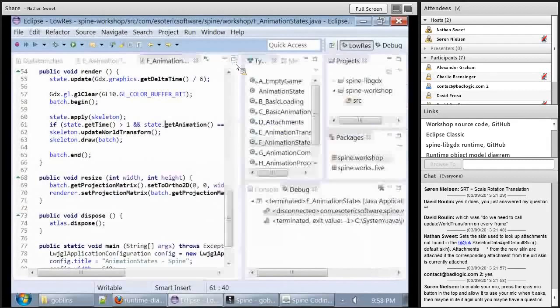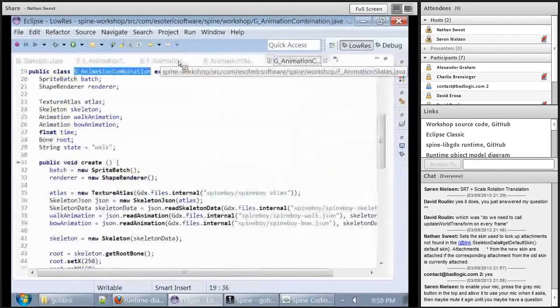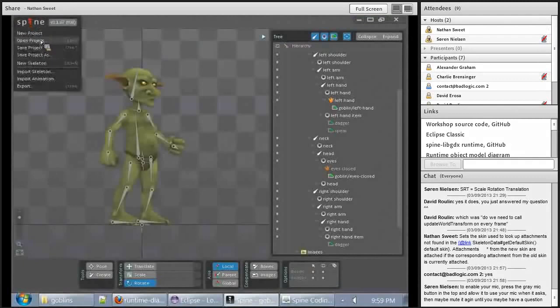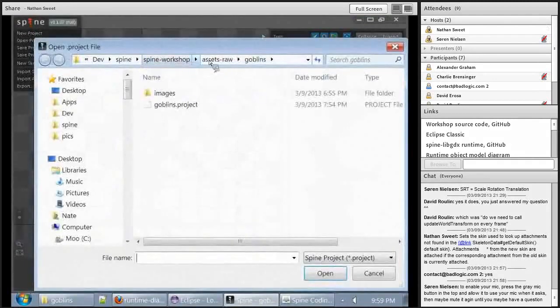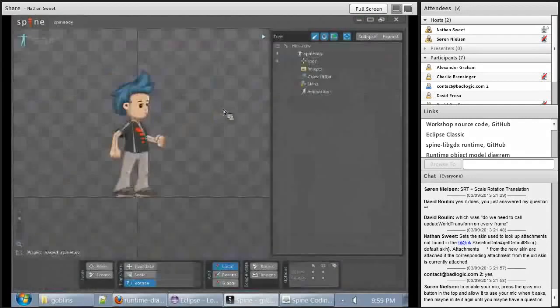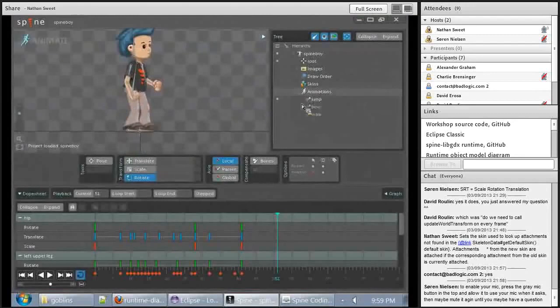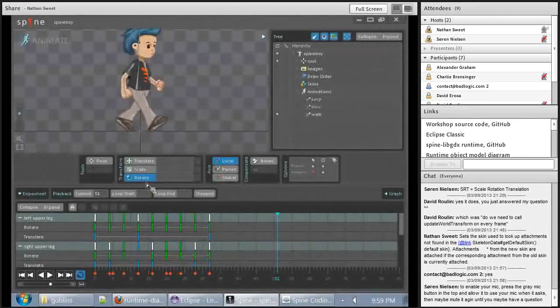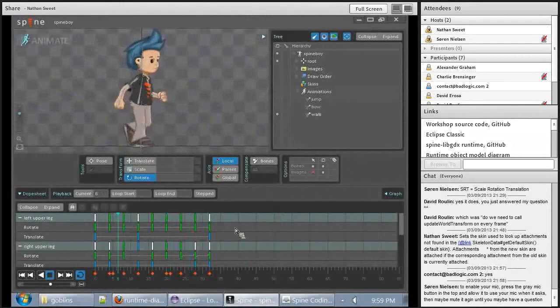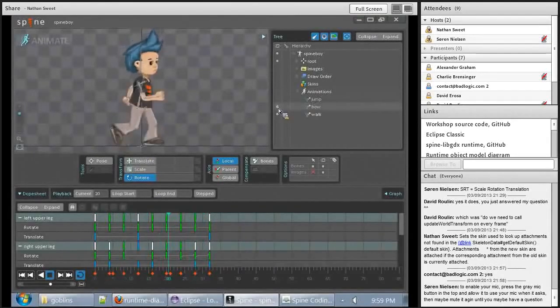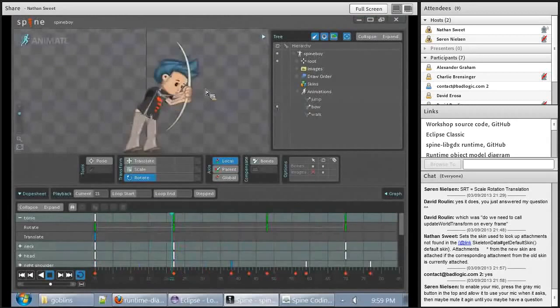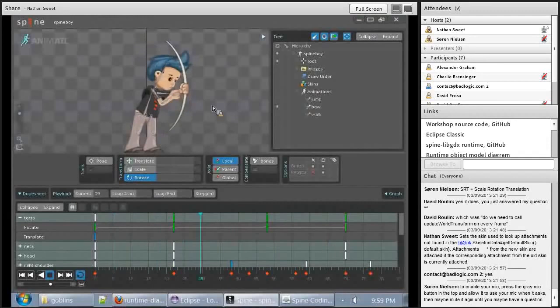So next thing I'll show is I have SpineBoy over here. So here's SpineBoy. I have an animation called walk, which you've seen probably many times because we use this walking animation a lot. I have another animation called bow. This equips a bow in his hand, and then it looks like he's pulling back the string on the bow. There's no string, but don't worry about that.